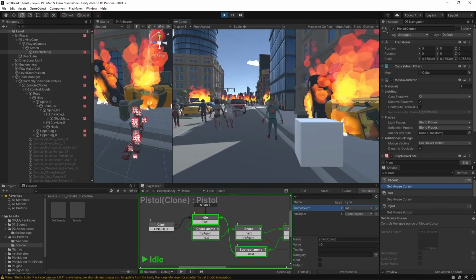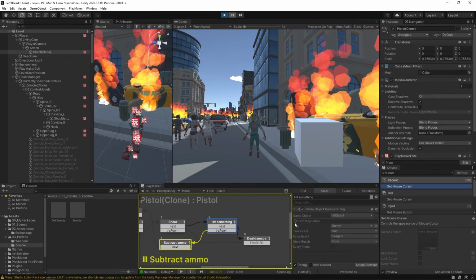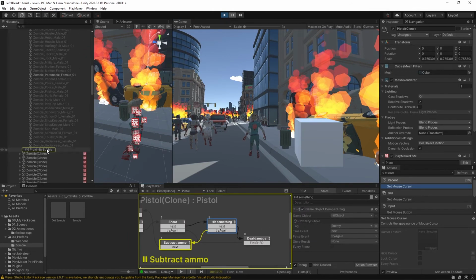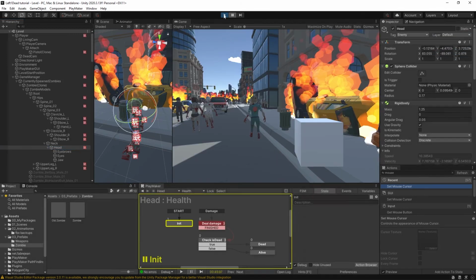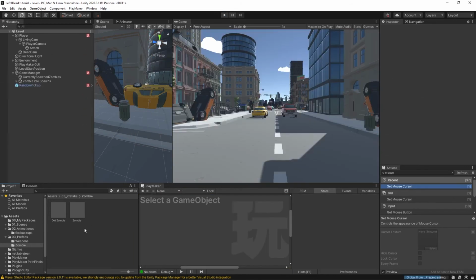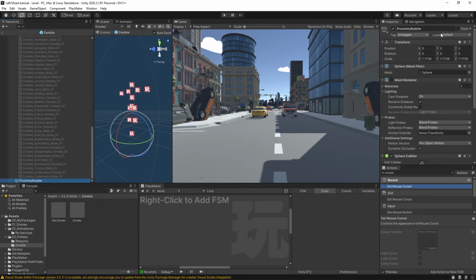So I'm clicking all around. Let's see if any of these hit. Proximity bubble. Aha! So the proximity bubble on our zombie is something that we're hitting. See, this is exactly the kind of thing that I'm talking about that you need to have these layer masks for. So we could put our proximity bubble on a different layer, the ignore raycast layer. Okay, so our zombie, come down to proximity bubble. We're going to change this layer to ignore raycast.